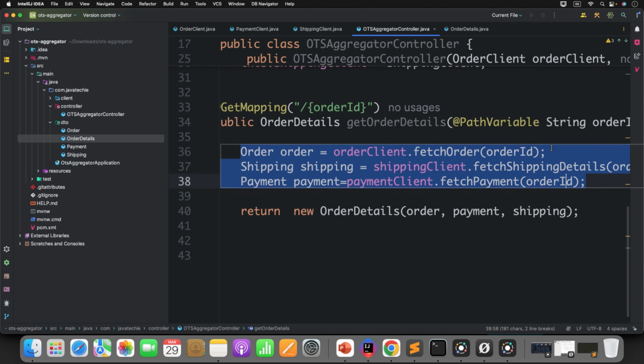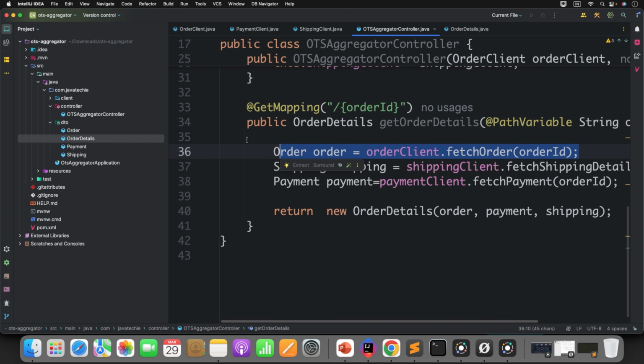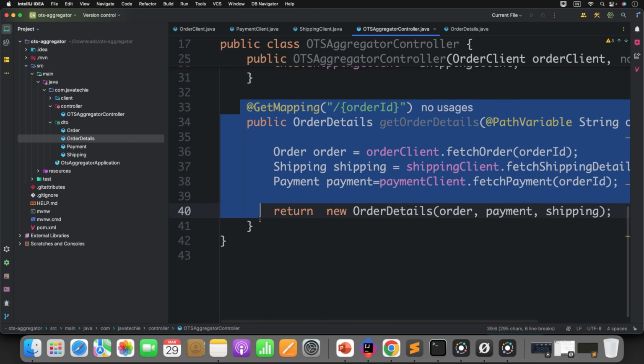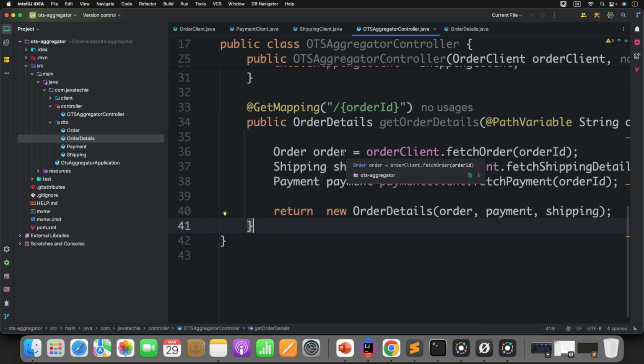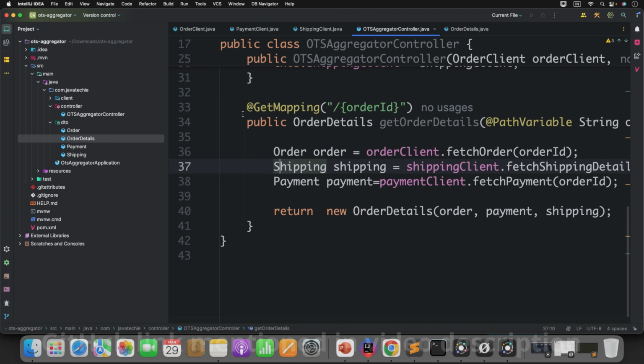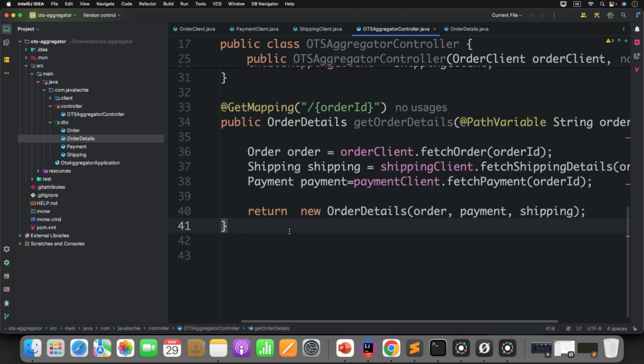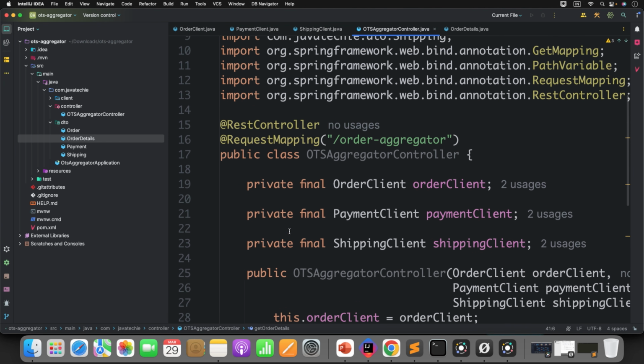Apart from that, we are not exposing all the endpoints directly to the front end, because it is abstracted by the aggregator. Okay. Now, for example, let's say the order service implemented JWT and the shipment service implemented some Okta. Then that header will be taken care of by this aggregator. Okay. So that security stuff will also be managed by the aggregator. These are the benefits we have discussed, right? So we are good at this moment.